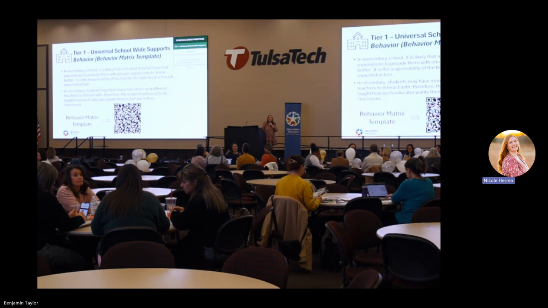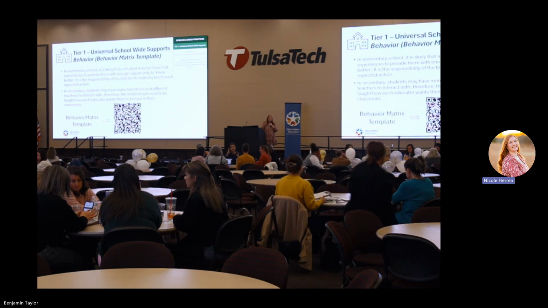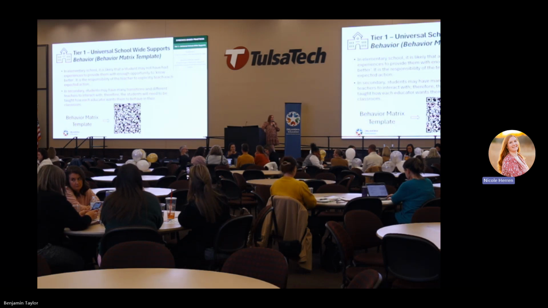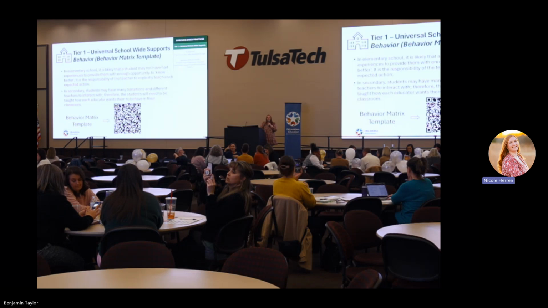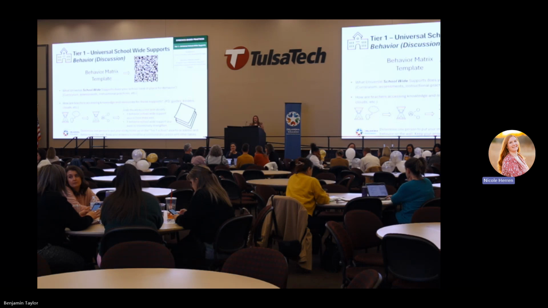In secondary, students may have transitions and different teachers to interact with, and so they're going to need to be taught how that educator wants them to behave in their classroom. They might have different expectations. Knowing just like school-wide what the overall expectations are is helpful throughout those transitions. And then I put a QR code for the behavior matrix template as well if you want to access it as we move into this discussion.